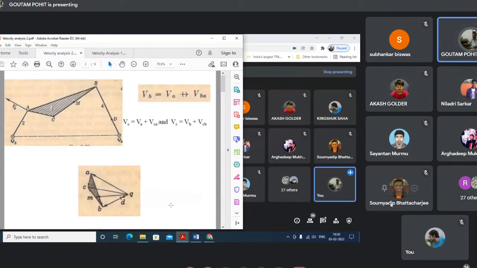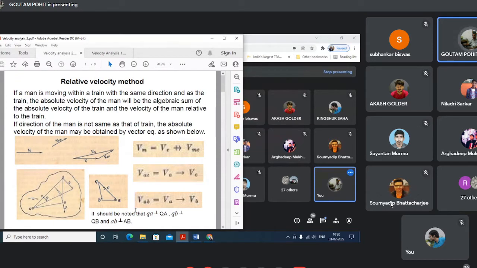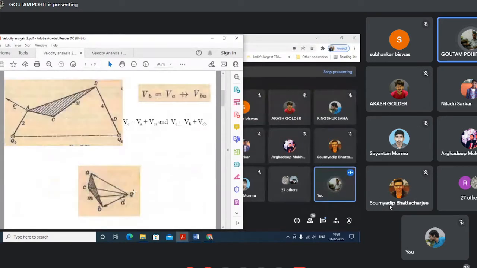So with this concept we'll try to solve the problems. That four-bar linkage mechanism problem. See, this is a four-bar linkage mechanism. We already solved this problem by the resolution and composition method. See, the velocity of point A is known. That means this omega is known, and the dimensions of all these sides are known. We have to find out the velocity of the point B.